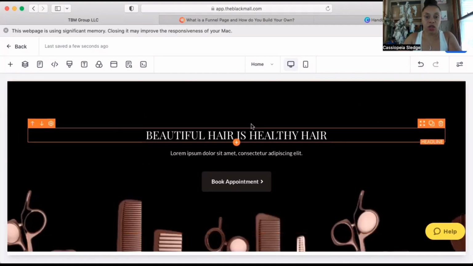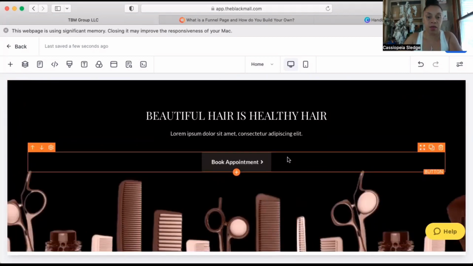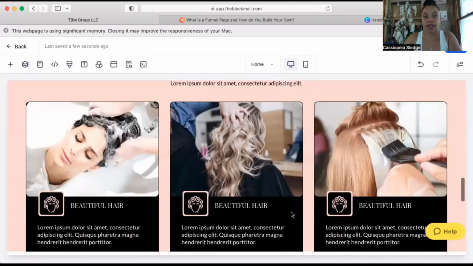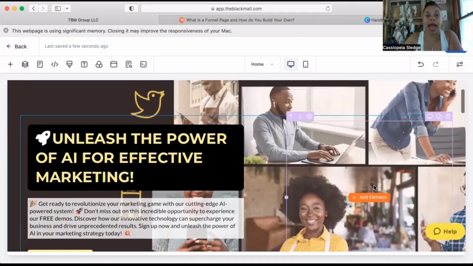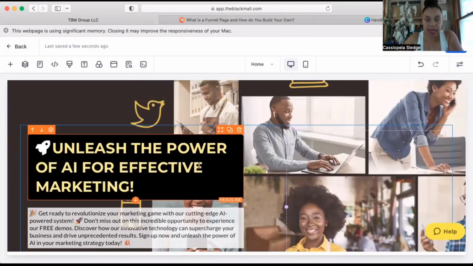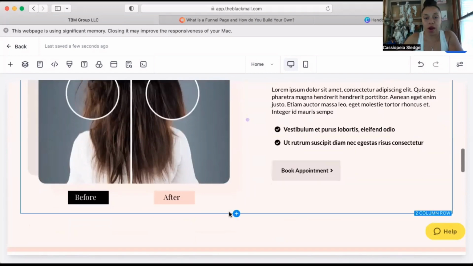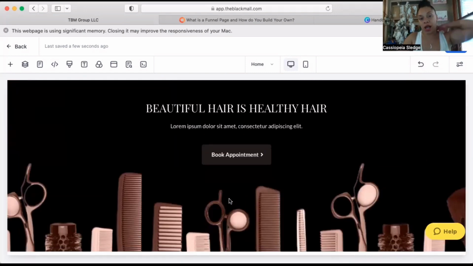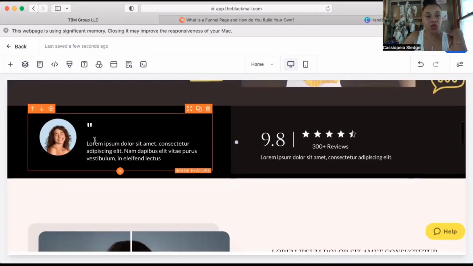Okay. This is just a cool little extra, call to action, just a reminder. So we'll keep this. And then down here is our contact information. So now that you kind of know how to edit sections, edit your text, add images inside of here, I'm not going to do too much more inside of this landing page for redundancy's sake.